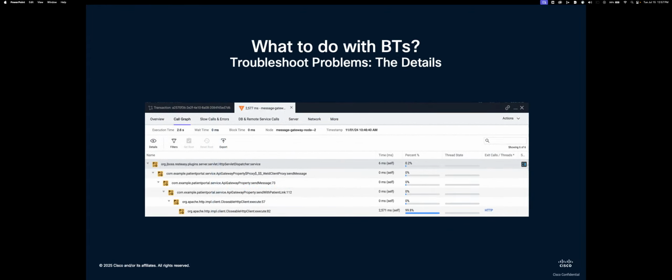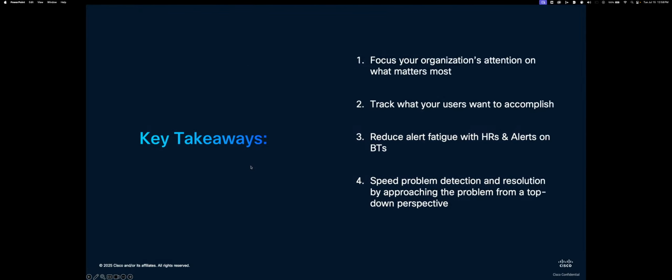And then when there is an issue, which exact call is spending the most time, and what call was it? You can start drilling down into that call graph. You can find out which specific call is spending all of the time, and start slicing and dicing, getting into more and more things.